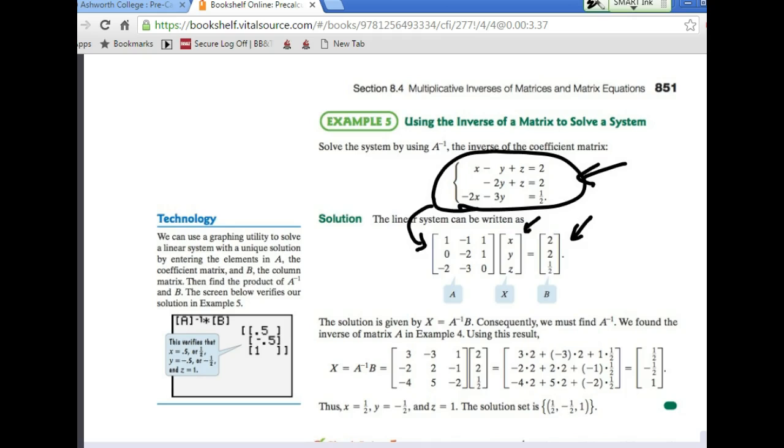Now, to be able to solve a matrix equation is pretty easy. If I want to find what x, y, and z are, which is called this, just a giant X right here, you're going to find the inverse of matrix A and then multiply it by matrix B. Okay? So right here is the answer, that is the inverse of matrix A, that they're going to end up multiplying by matrix B. But I wanted to show you, in case you didn't know, kind of how that happens.